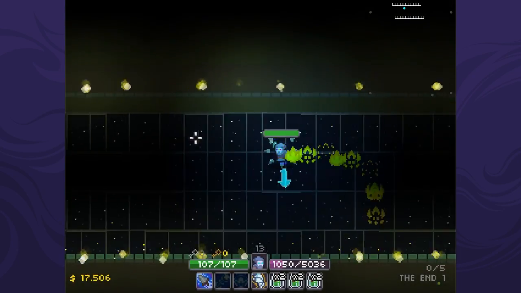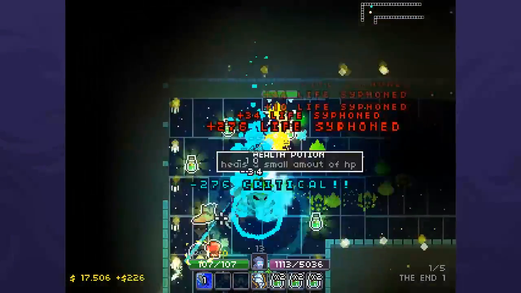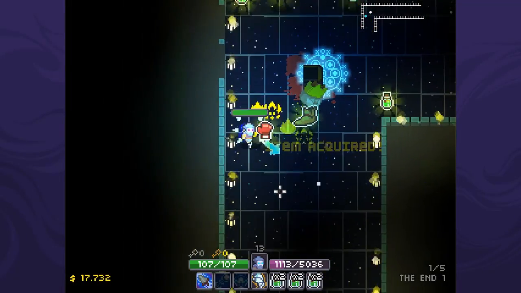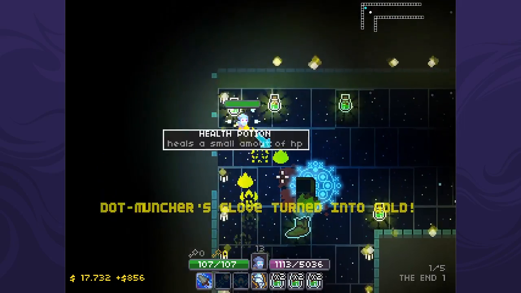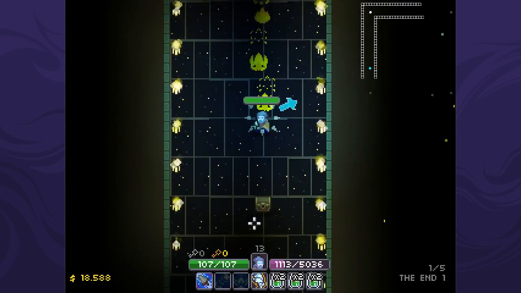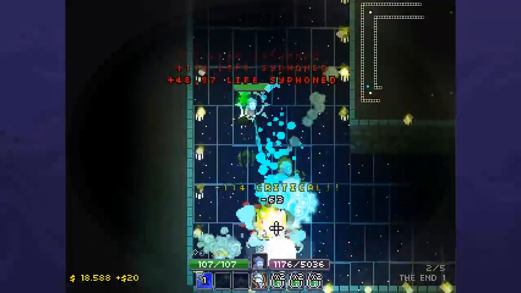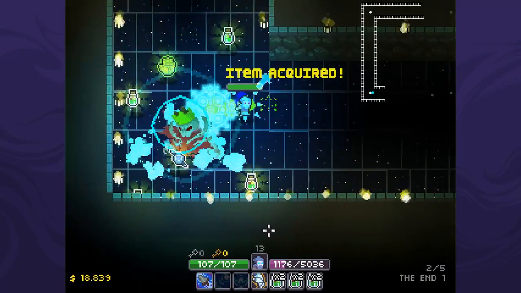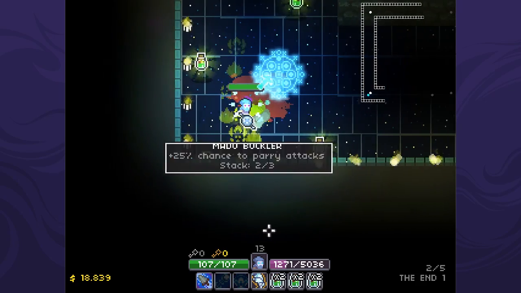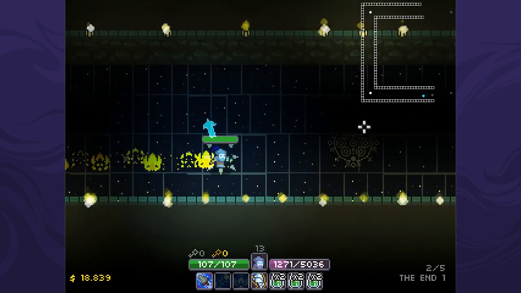Okay, let's see about this final level. Huh. Alright, Goat's Horn. Destroy the freaking boulders. Shoe. Staying away from the shoe. Grab that. Nothing else useful. So is it just kind of like a boss rushy thing? Might be. Is it just only the Skeleton King? Unicorn Horn. And another golden hand, not so useful. Parry thing, which is a 25% parry chance, useful. This is pretty good loot, all things considered.